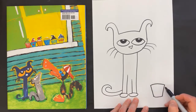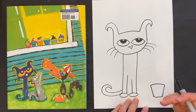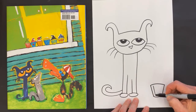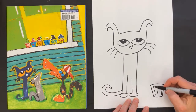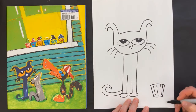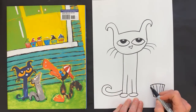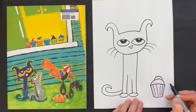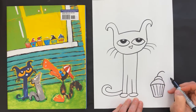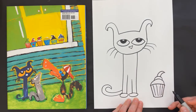And then we're going to do a shallow smiley face. The reason that we make these lines curved is so it makes it look like the cupcake is round, like it's a cylinder. And I'm just gonna draw some lines so it looks like that crinkled cupcake wrapper. I could do it all the way to the top if I want, like that. Then we're gonna draw the frosting, and the frosting are just little hills or little rainbows.